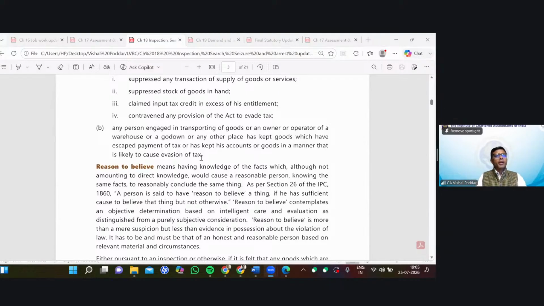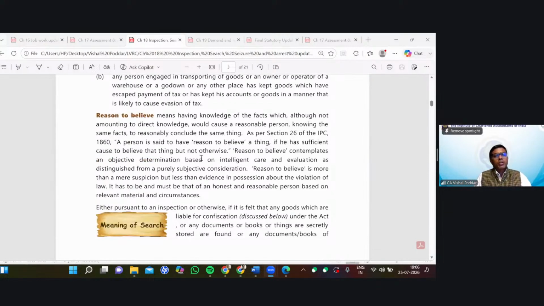So the persons who are engaged in transporting goods without invoice, that is where you can say these goods have escaped payment of tax. So in short, people engaged in unbilled transactions. We are selling goods, but bills are not prepared. And some transporter is transporting those goods, some warehouse keeper is storing those goods. Then inspection can be done with these people as well. So not only the main businessman who is dealing in the goods, but also the transporter and the warehouse keeper can be inspected. Now, this inspection is ordered only where the JC or the higher authority has reasons to believe.